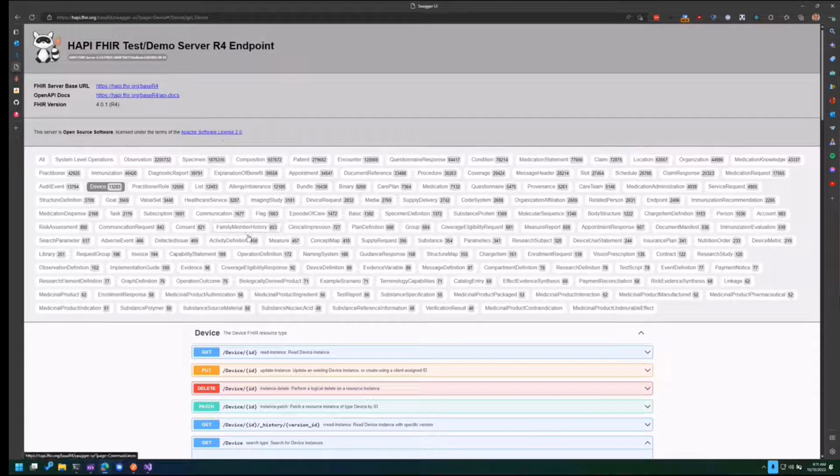Here's a list of all the resource types that are available. We started to notice that if we create a folder for every single one of these resource types, this project is going to be super annoying to look at. Is there a way to reduce the number of folders?